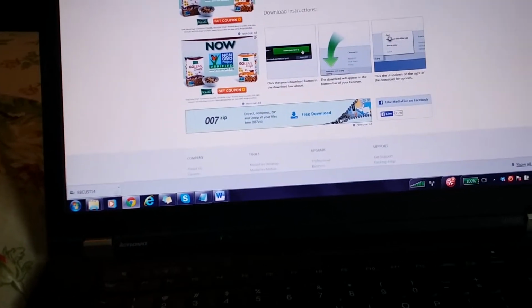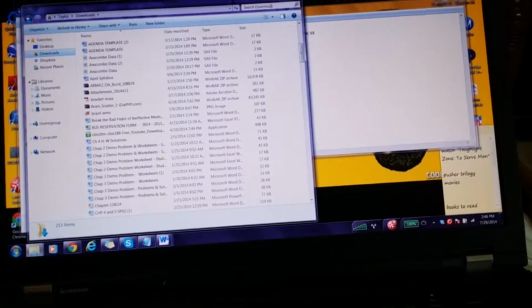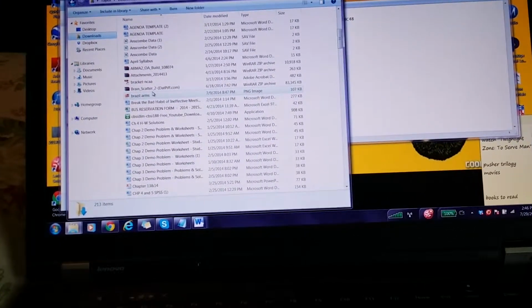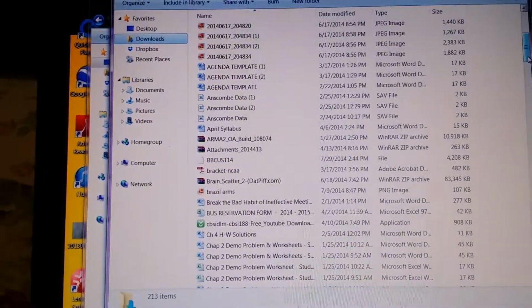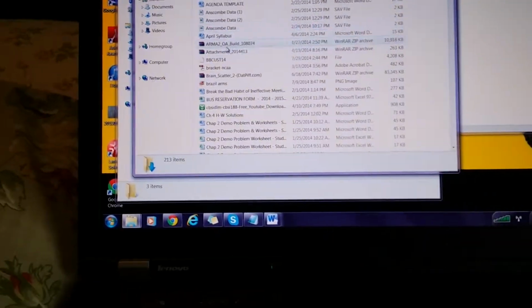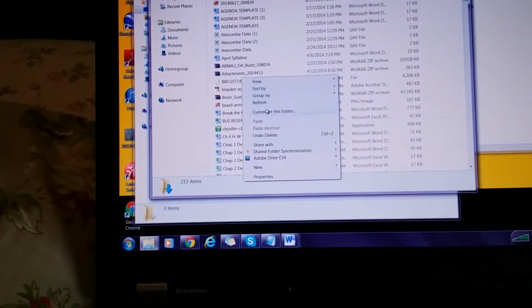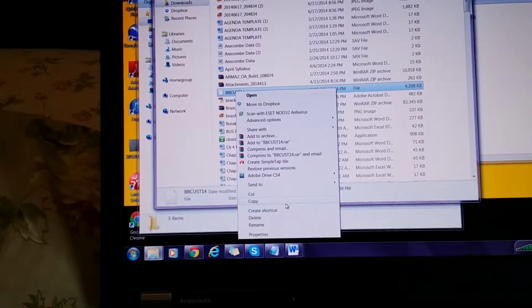So now what we've done, you need to already have Modio downloaded, and depending on where your computer downloads things, you need to make sure you know that. Like every time I download something, it automatically puts it in a download folder. And I don't see it. Alright, I found it. I don't know why I couldn't find it before, but you can see BB Cust there in the middle. That's what the file is going to be called. And what I've done is I've actually created a folder on my desktop. Oops, hold on just a second. Sorry, I'm doing this with one hand while holding my phone, so a little bit slower.